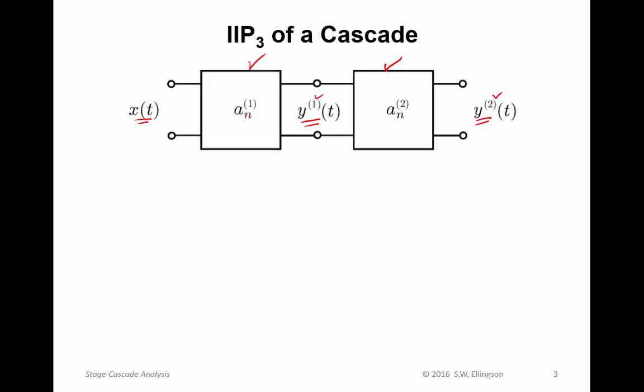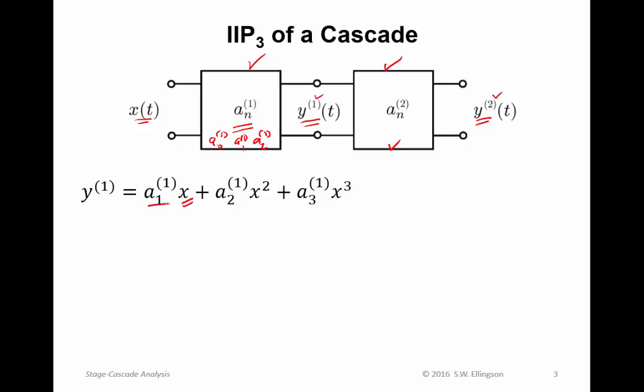And then the two port we'll describe in terms of the memoryless polynomial response model with coefficients as indicated here, and similarly for the second stage. So we can immediately write, in terms of this memoryless polynomial response model, the output of the first two port, and it's simply this. It's a function of x, the input, and then here are those coefficients in the model. And note that we're ignoring a naught, as we've discussed in previous lecture. We're usually free to do that in RF analysis, but make sure you understand the reasons why we do that.